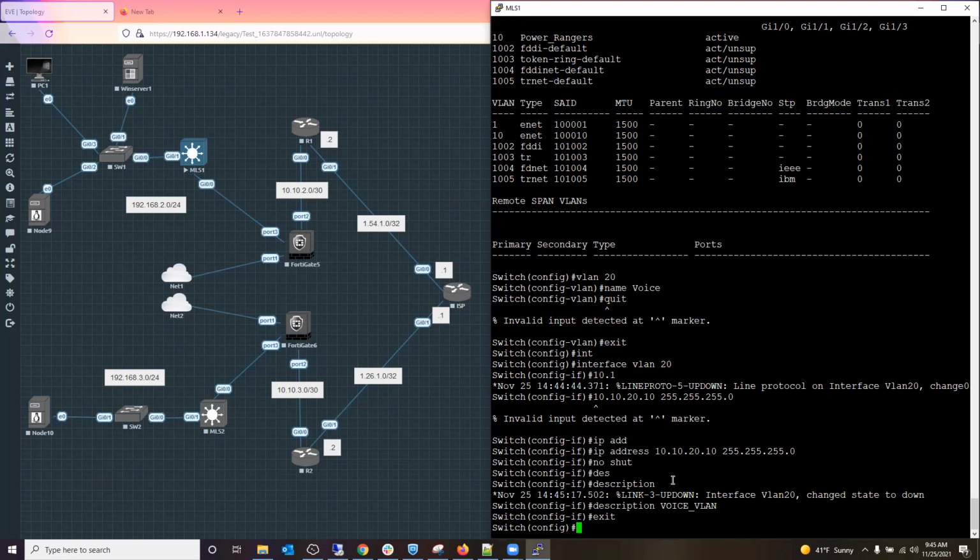Look at the OSI model. Your phones are going to pass traffic up to that switch. If we don't have that layer 2 instance, which is that VLAN for that voice VLAN, but we only have that layer 3 instance, and we configure that SVI for VLAN 20, the voice VLAN, but we don't have a layer 2 instance, that traffic is going to come through the default VLAN, which is the native VLAN, VLAN 1. And that traffic is going to be dropped. Then your end users are going to say, hey, my phones won't even register with the CUCM server. I can't make calls or nothing. You see what I mean?